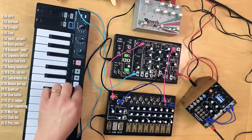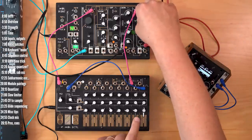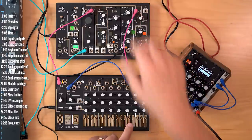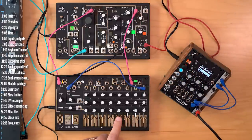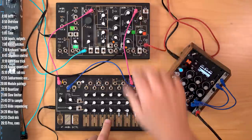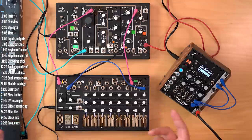So let's try this with a melodic sequence. This is just the main oscillator. No subharmonics, because we're here. Let's add a sub-oscillator, that's easy, but another sub-oscillator. Subharmonic. Another subharmonic. Not all of them sound good.